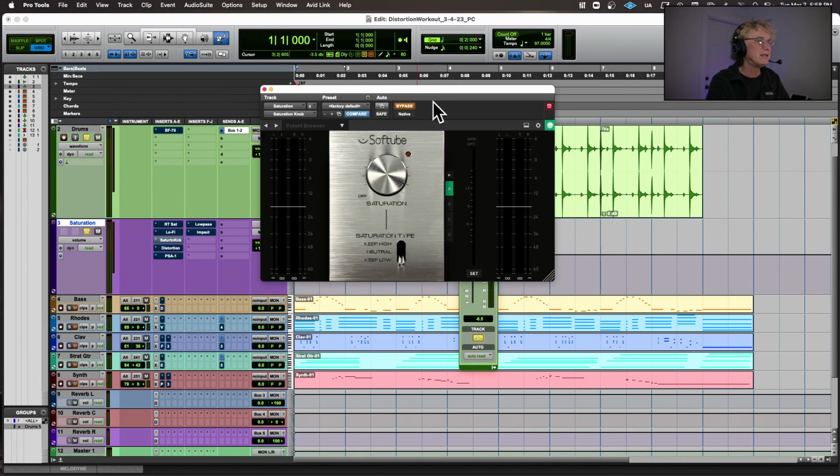Now, this is something that you don't have. It's called the saturation knob. This used to come with Pro Tools, but now if you want this, you have to go to the softtube.com website, and then you have to register and you can download it for free. You don't have to. It's not required for this class. But this is a very handy device for adding just a little bit of saturation. Just edge, nice edge. So more than the tape saturation, but not as much as lo-fi.